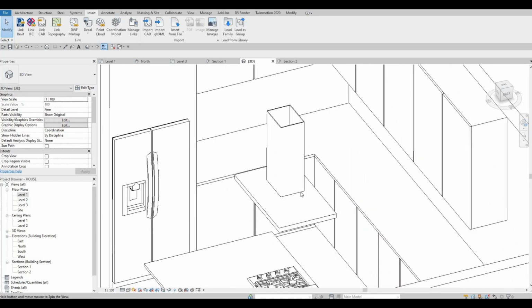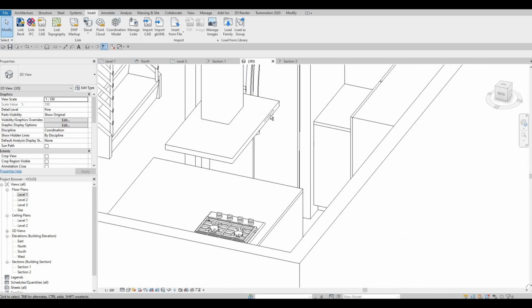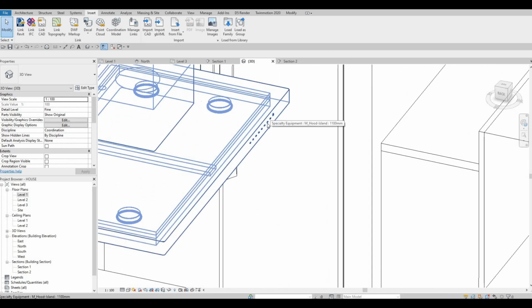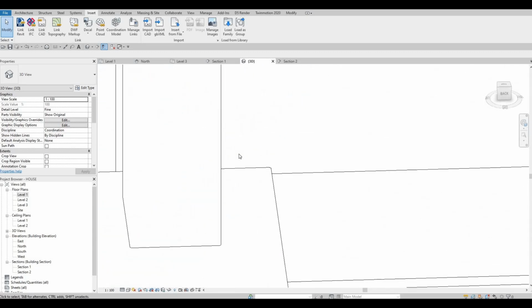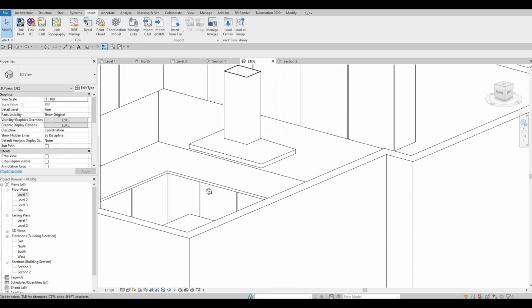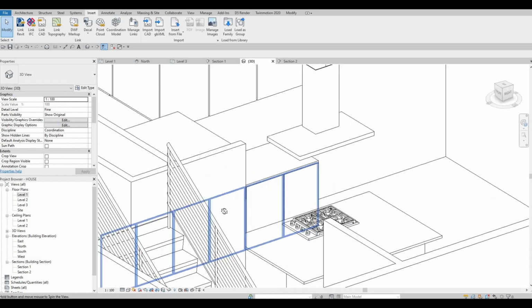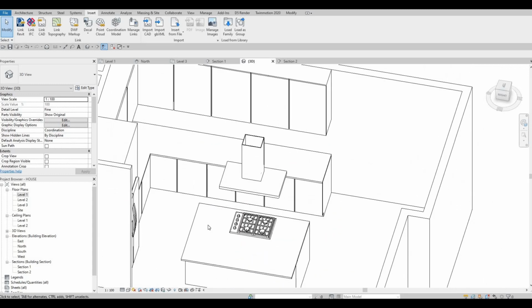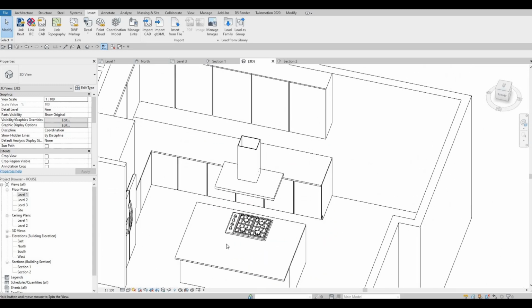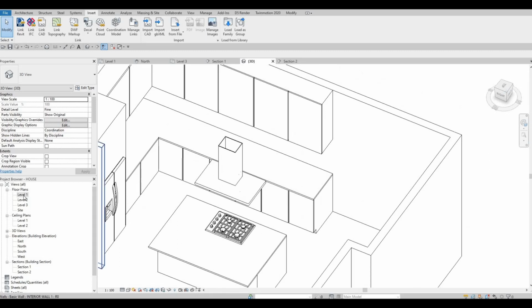Here is where you can turn it on and off, I believe. That represents the bottoms. And then obviously we need to add a sink, because the cookware is right here.